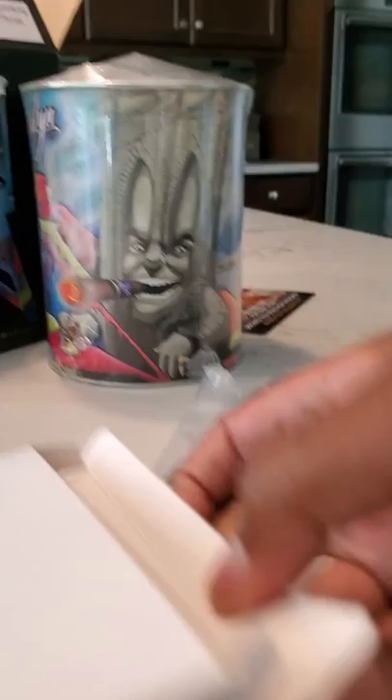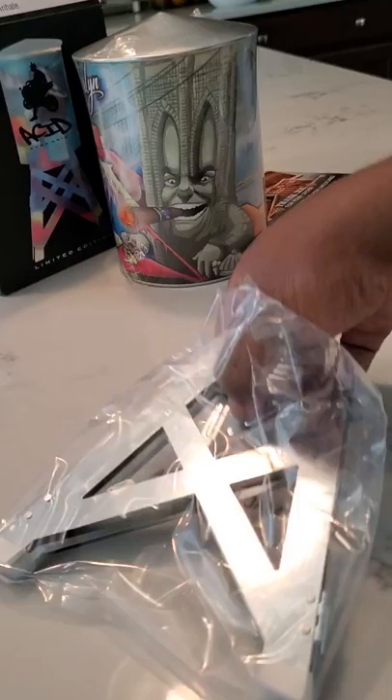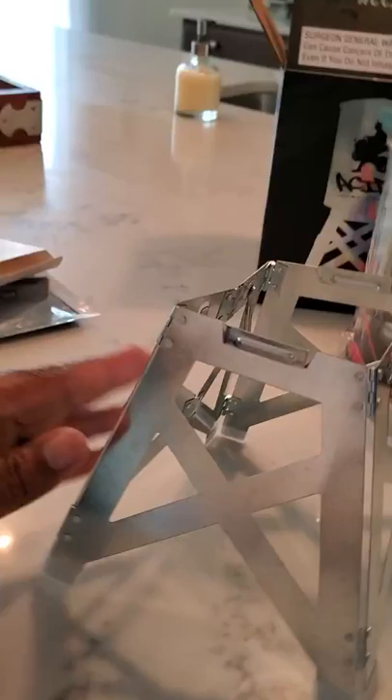Pulling those out — that's exactly what it is. I'm not sure about the difficulty of assembly just yet since I haven't put one together on my own. Oh great, so it's not four separate pieces, it's all one piece. Looks like you might have to do a little locking — you can see this lever right here. So it looks like we'll just slide that right down. Give me a second while I try to do that — I don't have someone to hold the phone for me.